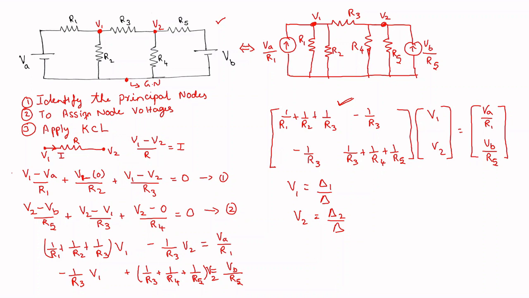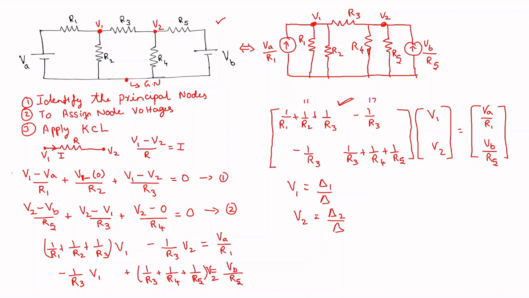So once the circuit is drawn only with current sources in place, then writing this matrix is very straightforward, and I'll tell you how to get it. See, two nodes are there in this circuit, so students have to form a 2 cross 2 matrix. The first element, 1,1, is formed by summing the reciprocals of the resistances connected to node 1. So how many resistances are connected? R1, R2, R3. So the reciprocals are 1 by R1, 1 by R2, 1 by R3; sum it.